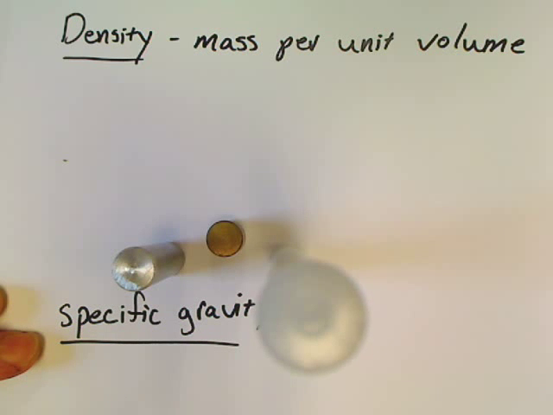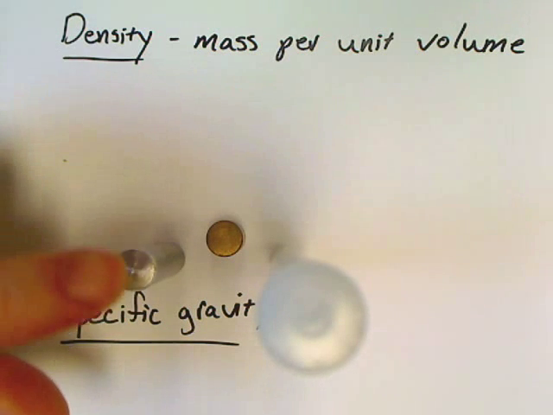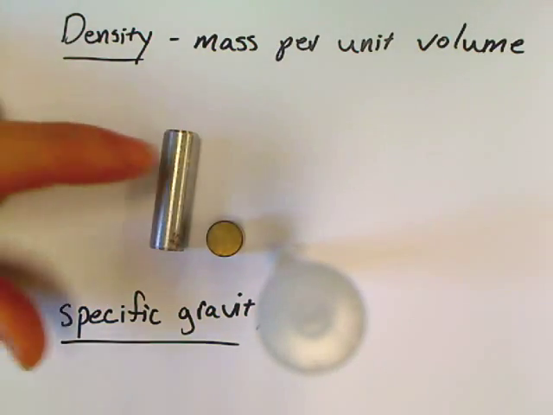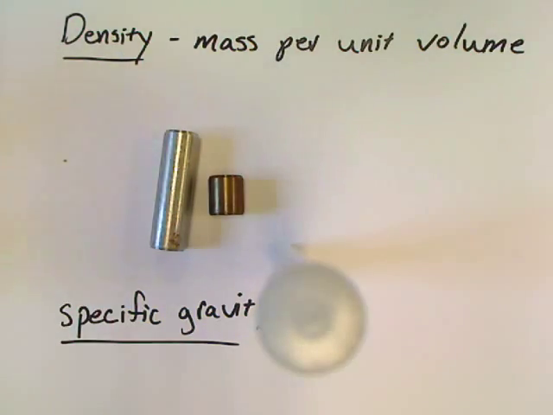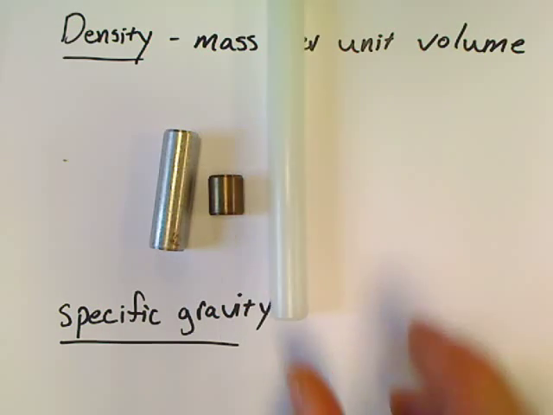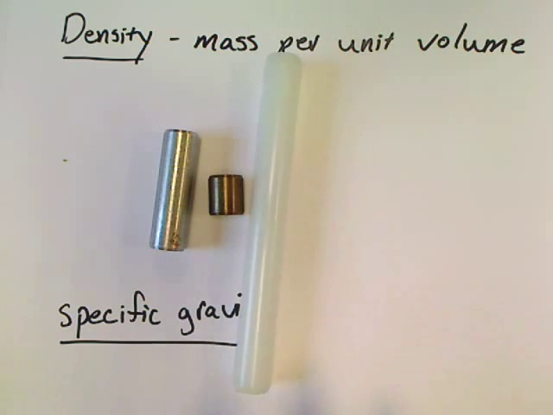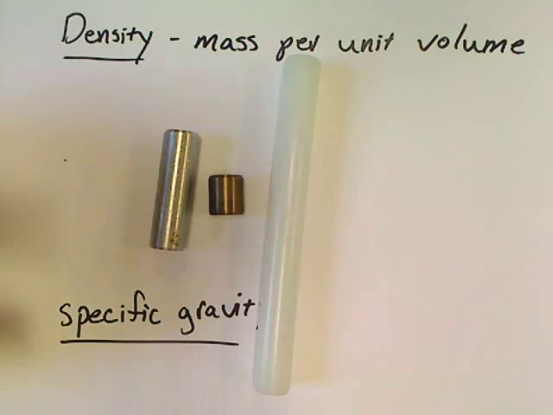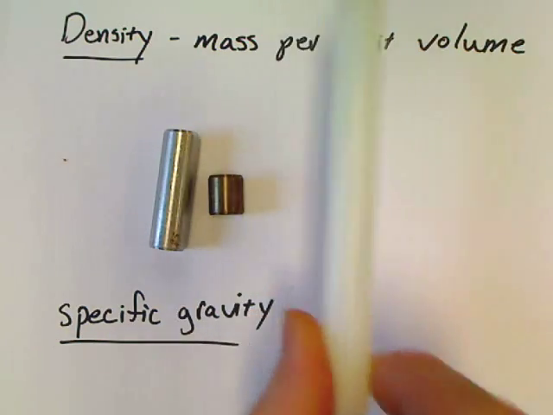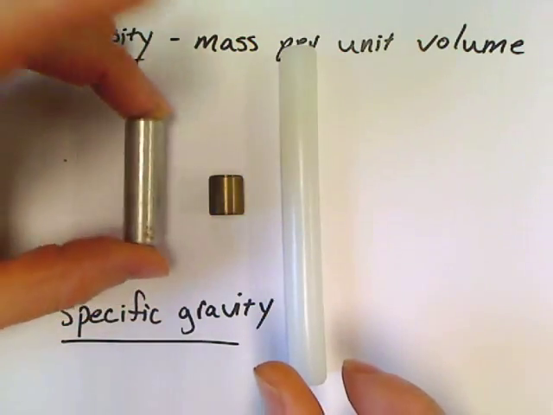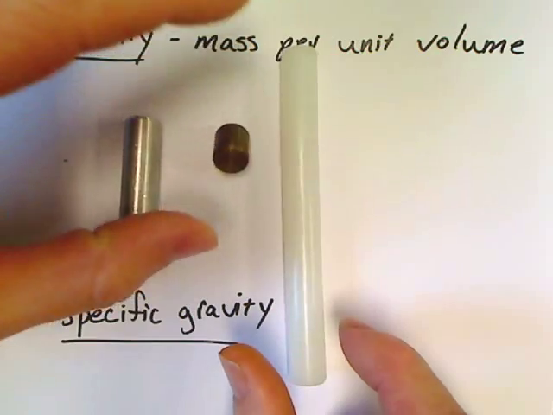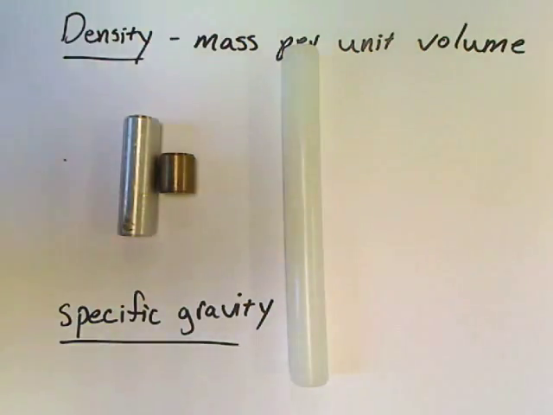As we look at density, let's look at these samples of different materials I've got in front of me. I've got a piece of aluminum here, a piece of brass, and then this large piece of plastic. Now when we first look at these, wow, this thing right here is massive, and then this little piece of brass, it's definitely the smallest of all of them.